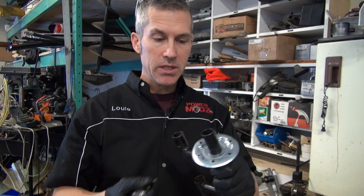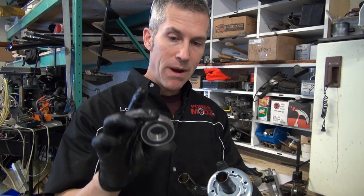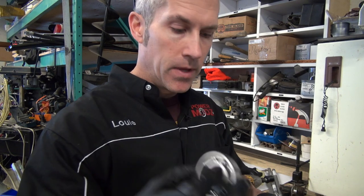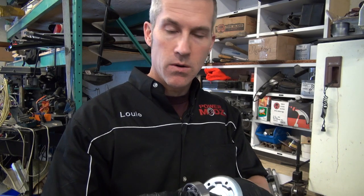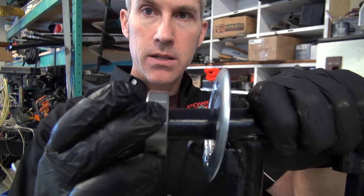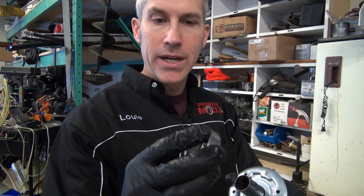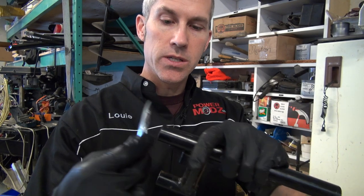Kimpex supplied everything I need to rebuild these. I've got these new inner halves, nice and shiny. I've got a new bearing. When you install the bearing, you're going to see that there's no grease in it and there's a seal on the backside of it. We're going to press these into place. You can do this with a vise or a press — it's basically just a machine fit and it goes on very easily. You want to make sure that the seal goes to the inside, so when you press grease through the nipple it will coat everything and come out the inside.